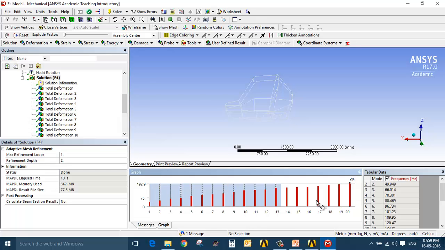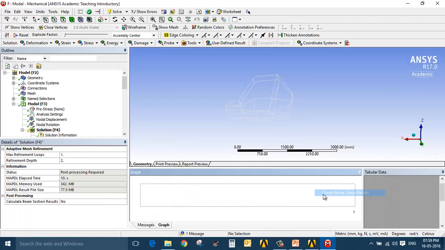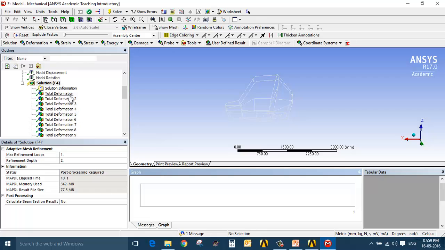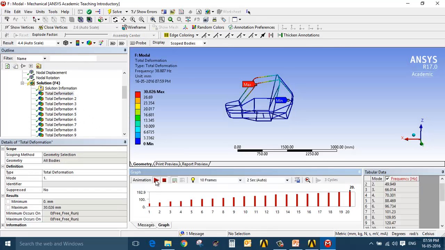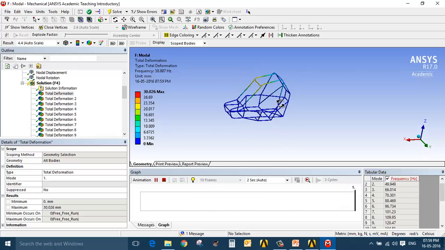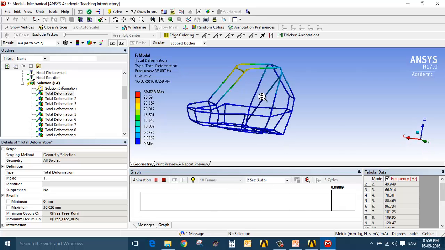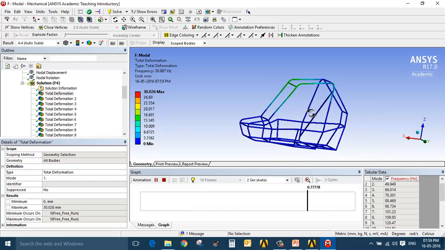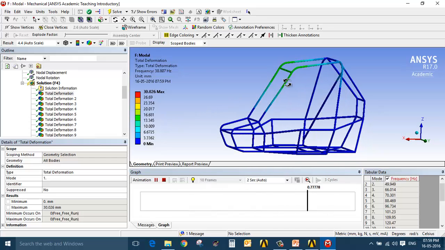So I perform modal analysis because you can see the deformation because of the vibration which is coming here. So at 38 Hz this portion will have this deformation, and on that deformation, if rollover happens, then the rollover force adds to it and gives a larger deformation. So I have to do something to prevent this.